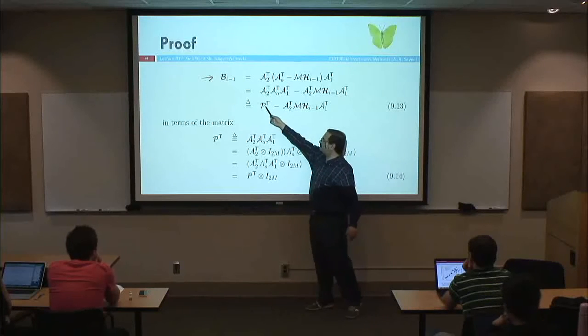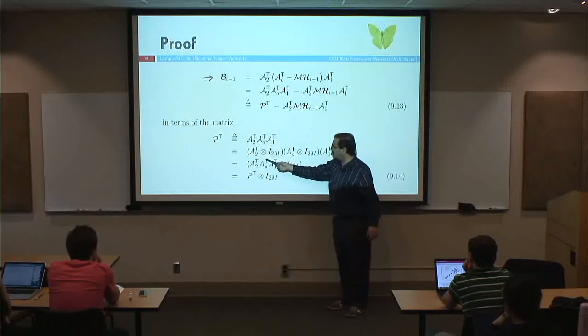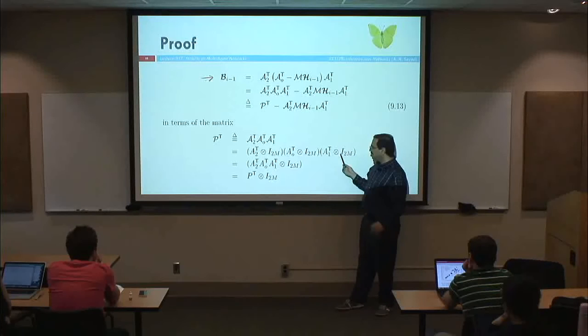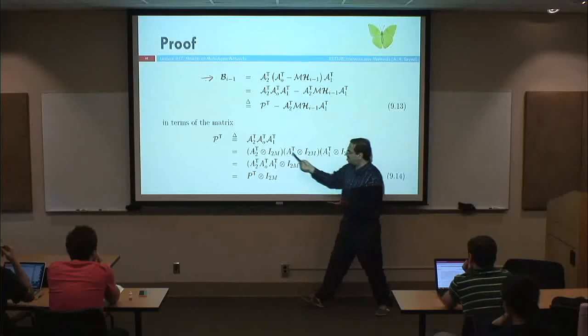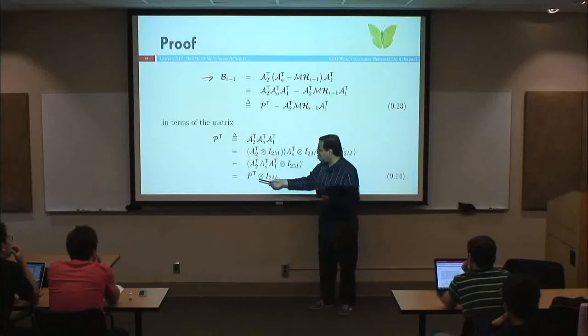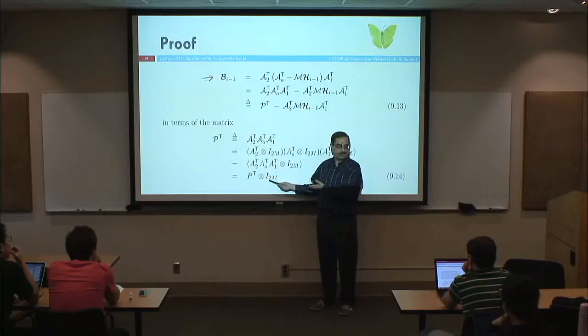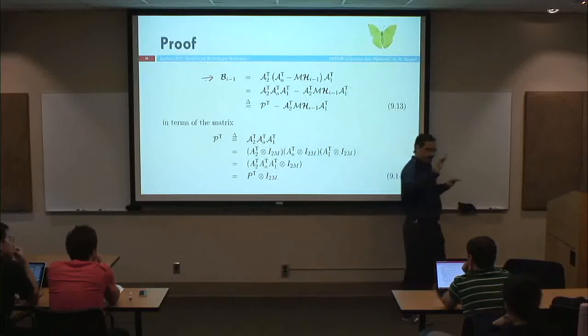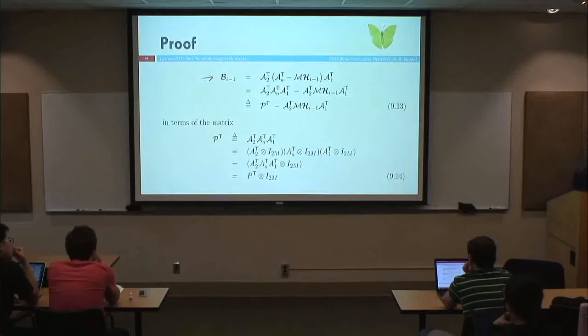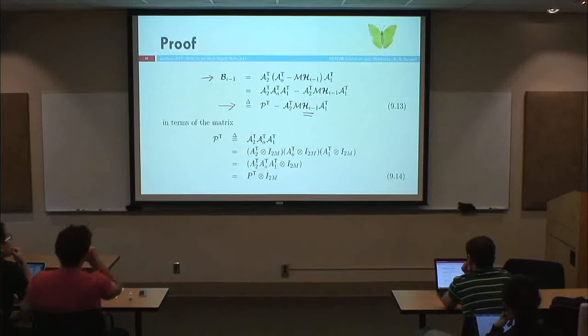So that original P, I'm just showing you here. Each one of these A's is a Kronecker product. Using properties of Kronecker products, this calligraphic P is the Kronecker product of the original P with I. That's all. This will be very useful, so remember this one. This is the challenging part.